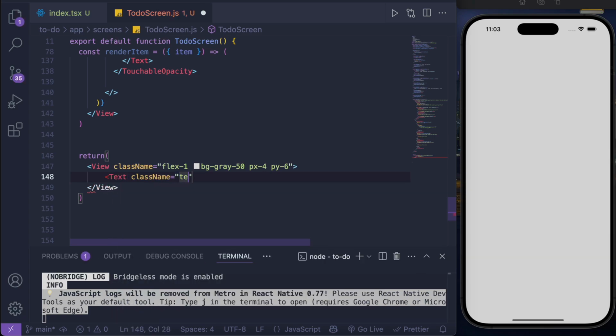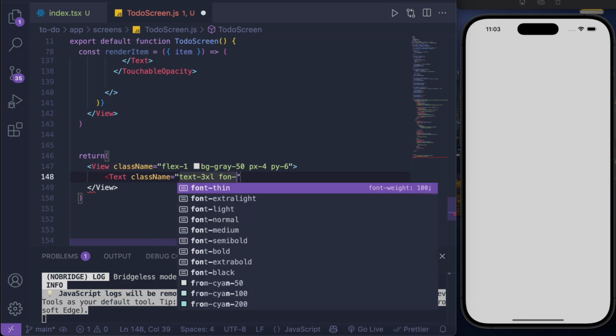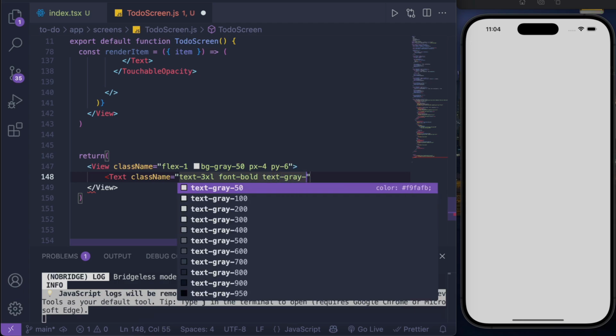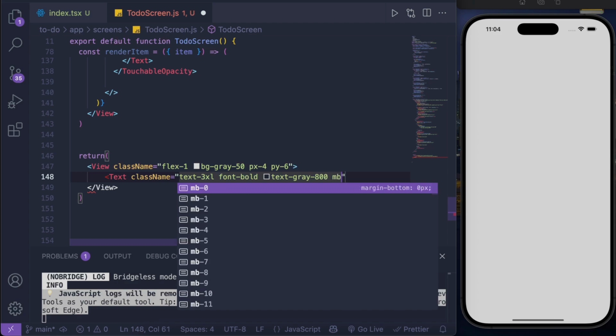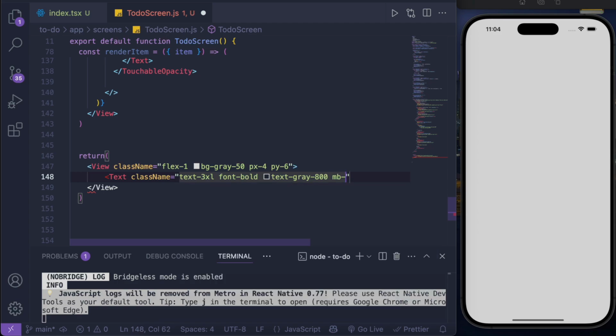Class name is going to be text 3XL. We're going to say font is going to be bold. Text is going to be gray 800. Margin bottom is going to be 2. And here we're just going to say my text. There we go. And there it is.